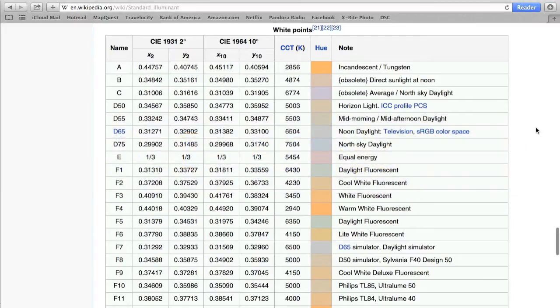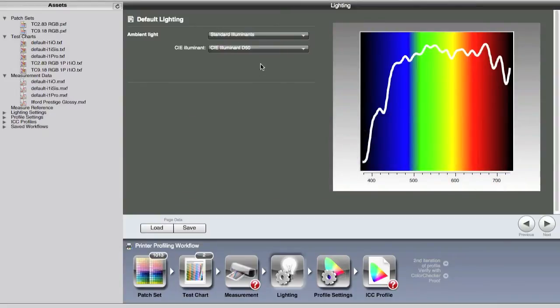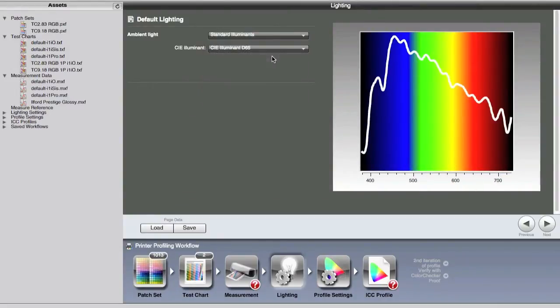Safari here a minute and look at Wikipedia, and this is just a listing of standard illuminants, and you can see what D50 means. It means horizon light. D55 means mid-afternoon or mid-morning. D65 is noon daylight. It's also the sRGB color space default, by the way. And D75 you see, and then you see all these F numbers, and these are the different choices for fluorescent tubes. So if you can find out specifically what type of fluorescent tube is in there, whether it be the standard white or warm white or daylight or a cool white, you can put that number in and it will adjust the profile to that. So if we do D65, which would be noon light, you can see here's the actual spectrum of that light.